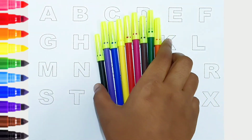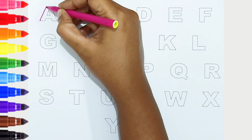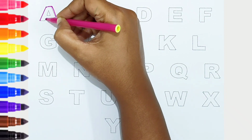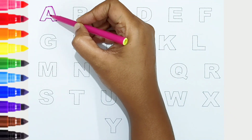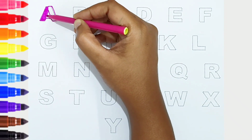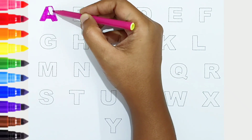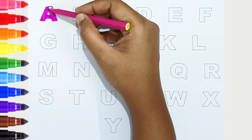Hi kids, today we can learn the alphabets from A to Z. A, dark pink color. A is for apple. A is for aeroplane. A is for ant.